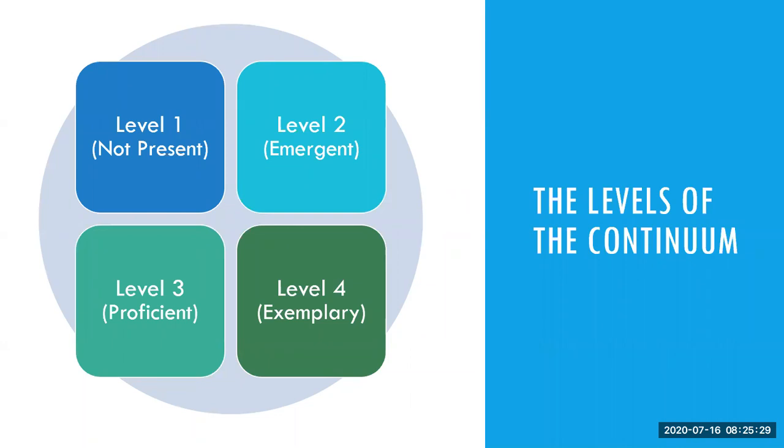The continuum ranges from level 1 to level 4 for student engagement in the practices. At level 1, student engagement is not present. At level 2, students are beginning to engage in the practice, but it is still teacher-driven or the activity is not connected to a scientific context or research question. Student engagement in the practices at the 3rd level is considered to be proficient. Students work effectively with the practices, but may not engage in them in all of the ways that a scientist would. At level 4, students are engaging in the practices in an authentic way.